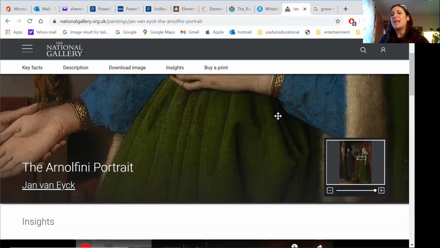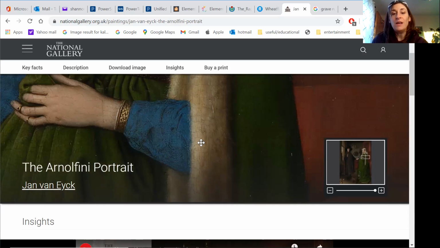There are deeper shades of green and lighter shades of green to show that it is folded, and I can almost see how it's rippled and folded the way she's grabbing it here.